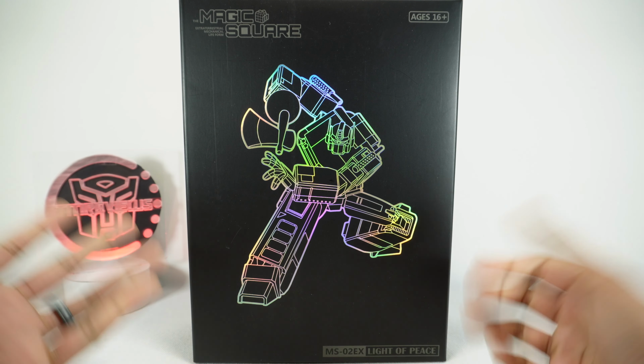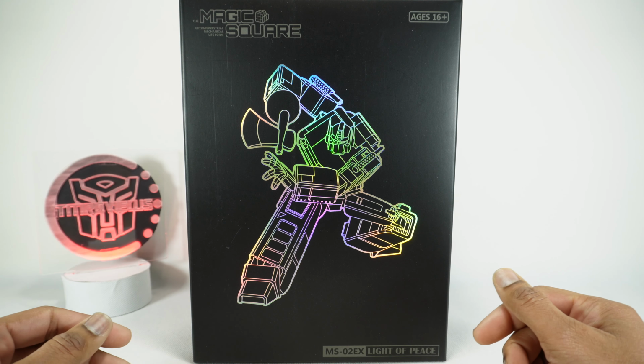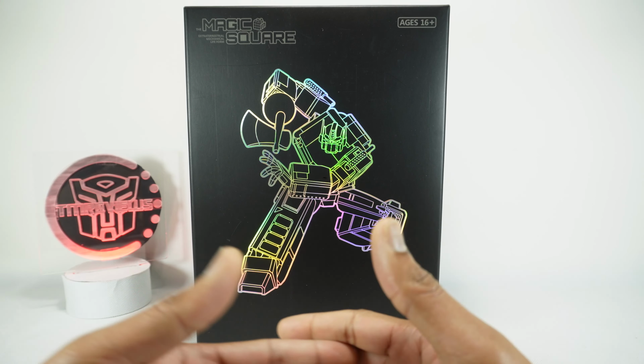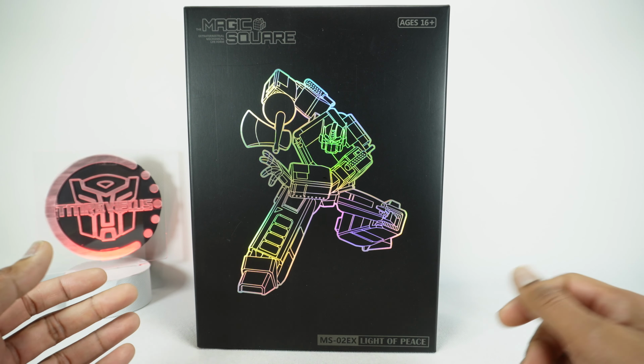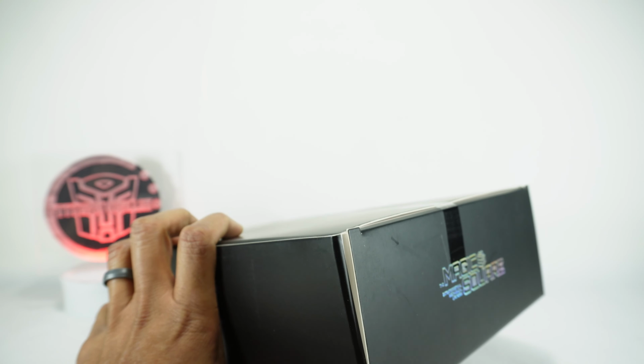Today we're going to be unboxing the Magic Square MS-02EX Light of Peace, their metallic or painted version of Optimus Prime. So this is the second version of a masterpiece scale Optimus Prime. I did look at the unpainted version, and I actually really liked the robot and vehicle mode, but my biggest complaint was the lack of paint. Lack of materials. This one apparently fixes some of those issues. So I'm excited to look at this.